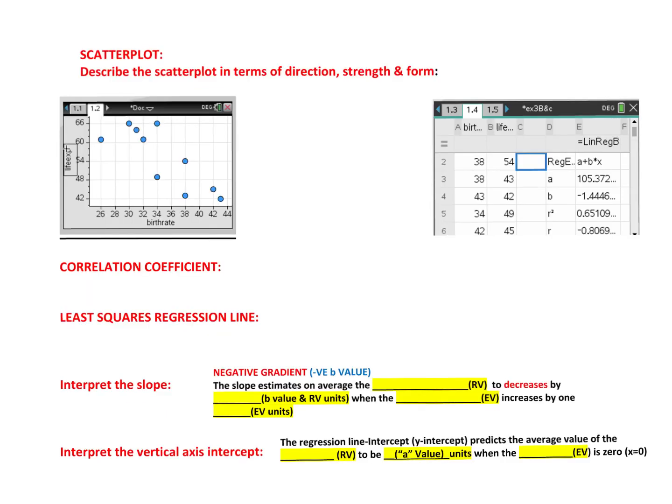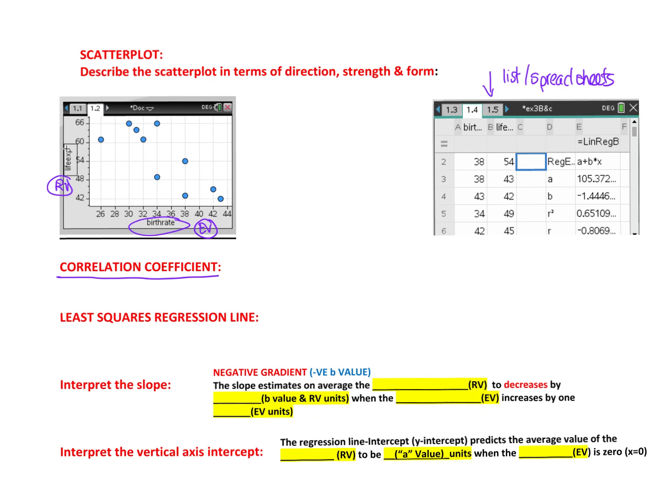Okay, so moving on, we put the data into our calculators, and I've created a scatter plot. So I've just put the screen dump of the calculator there. So you can see we've put the EV, the birth rate, on the x-axis and life expectancy on the y, which is the response. So the first thing that we're going to look at is the correlation coefficient. So I've gone back to where I put my lists in lists and spreadsheets, and that's where I'm going to find the R value plus the A and the B value. So remember, we go to menu, then stat calc, and linear reg.